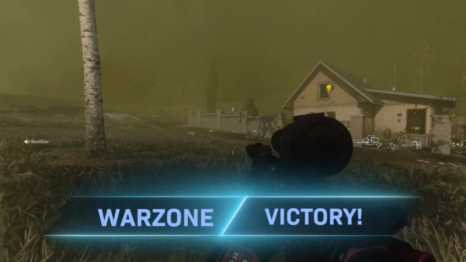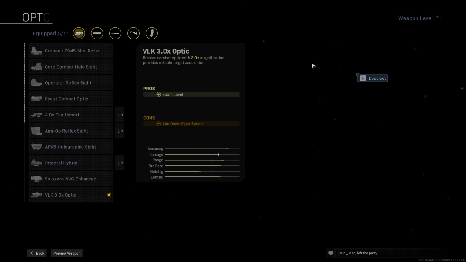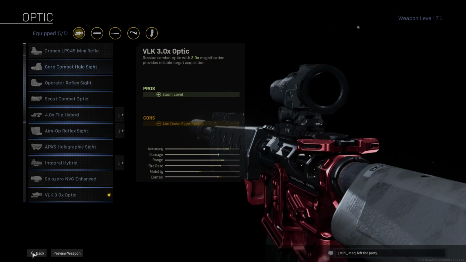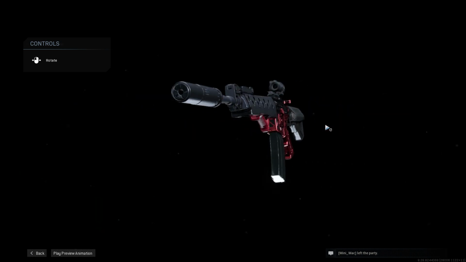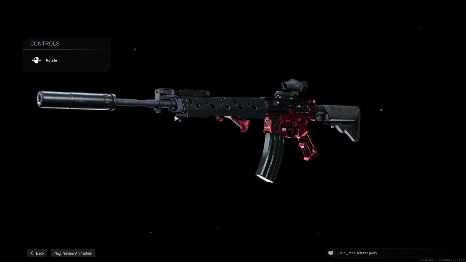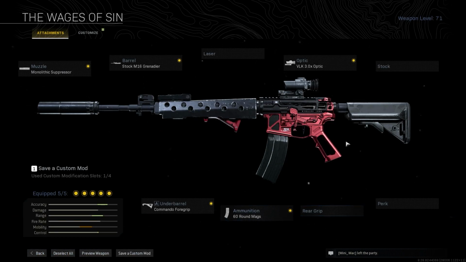Now, the best build you can have for the M4A1 is this. You have the monolithic suppressor, the M16 Grenadier barrel, Commando 4 grip, a 60 round mag, and then the VLK optic, or the holographic if you want to. It's a pretty cookie cutter build for an assault rifle, but will win you a lot of gunfights, and that is why it's in the top 10 weapons used in Warzone, even though it was mainly used in the first couple of seasons compared to now.